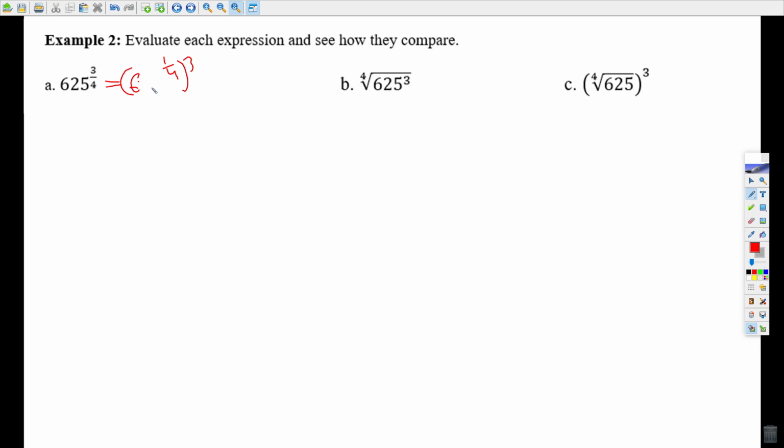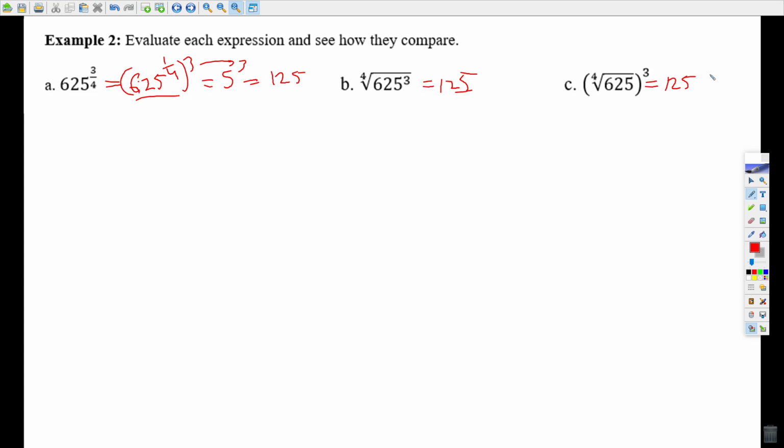And I can kind of do that as well, I guess. So 625 to the 1/4, I think, is the number 5. And if we raise that to the 3rd power, that would give you 125. And the idea is, if you type this into the calculator, you would actually get the exact same number. So you actually get 125. And then if you type this into the calculator, you would get the same number again, 125.